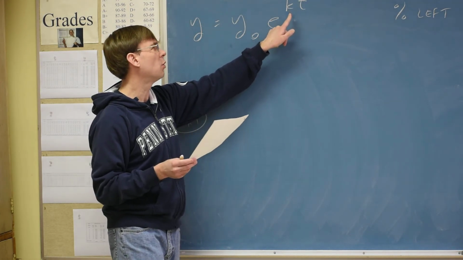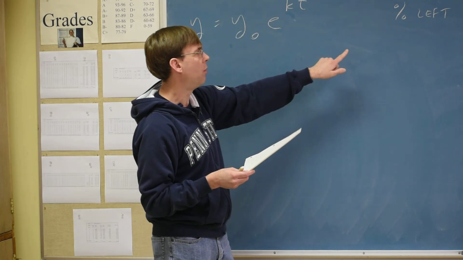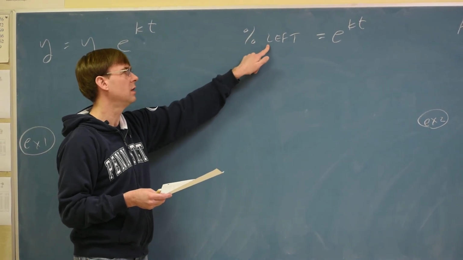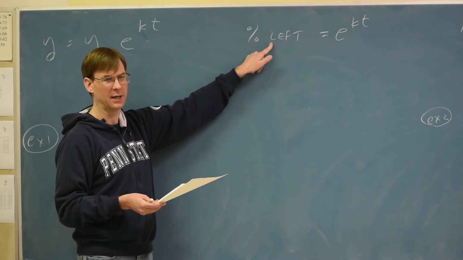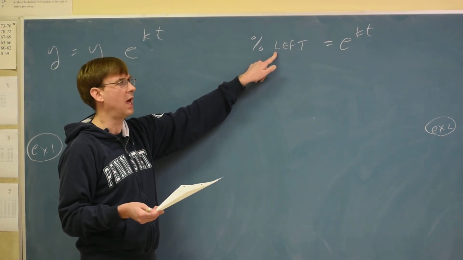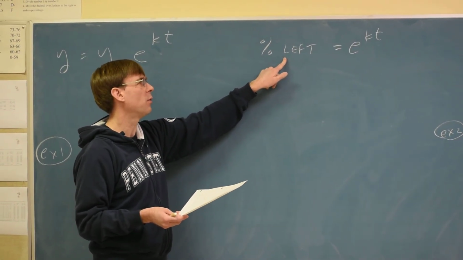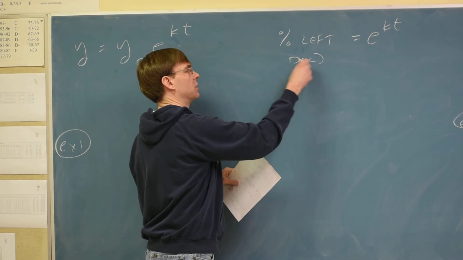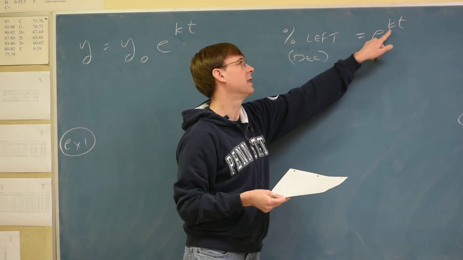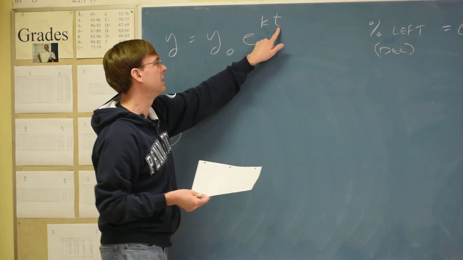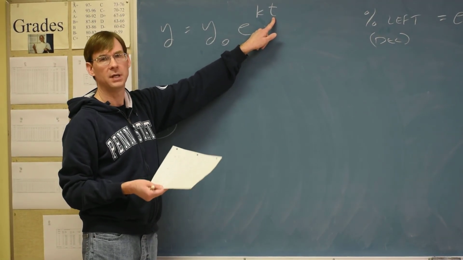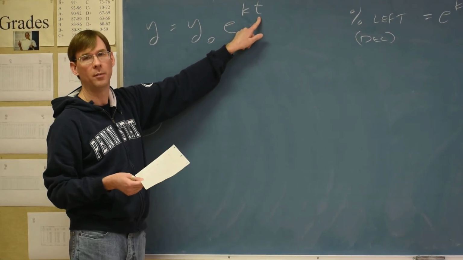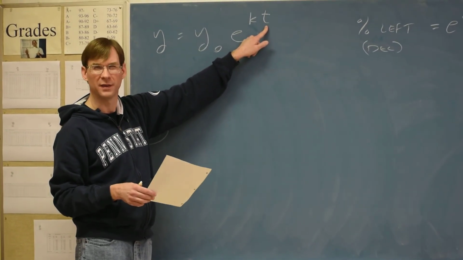There's an alternative way to use this equation that's sometimes helpful, and this is off in the margin. Sometimes they won't tell you enough numbers to work this equation, but they'll give a percentage of things that are remaining, like some stuff disappeared, there's 80% left. If they tell you a percentage, a better way to set this up is percentage left, as a decimal, equals e to the kt. Always turn percents into decimals. In these stories, the t is always a time, could be days, weeks, months, years. We just need to use the same unit consistently through the problem, so you can't mismatch days and years within the same problem.